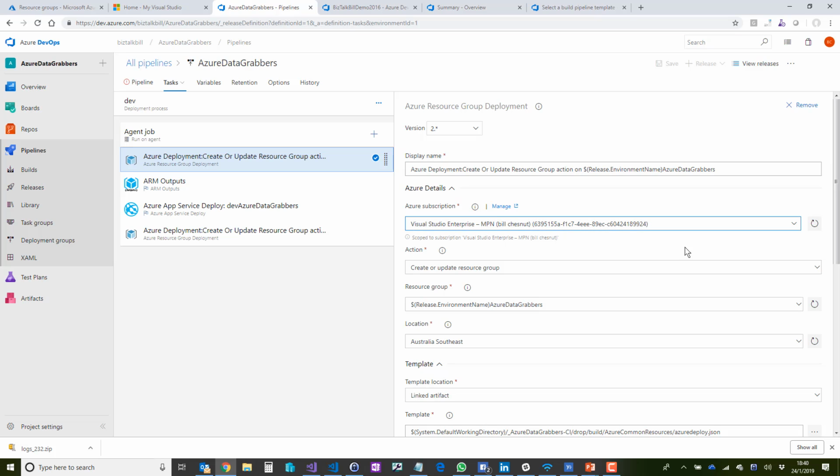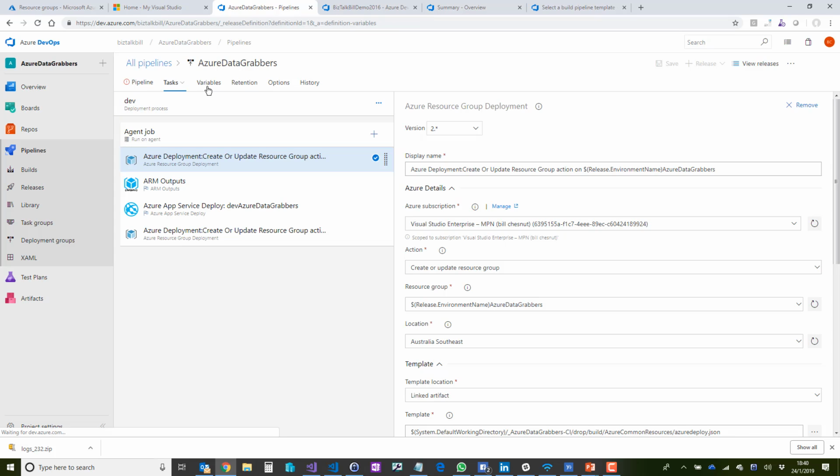In this one also, the Azure subscriptions here are based on a personal access token, so you could have multiple of those connected with different access tokens. So one has access to the dev resource group, things like that.